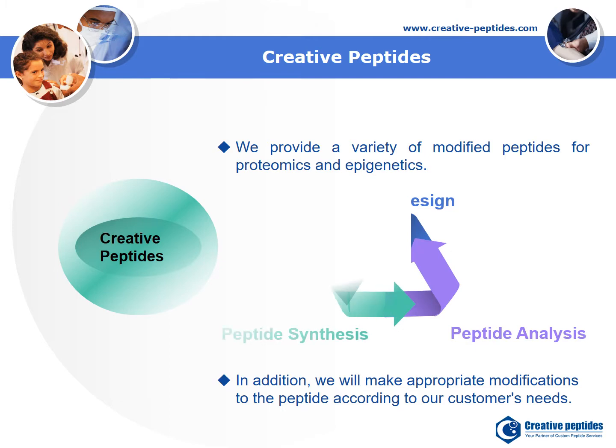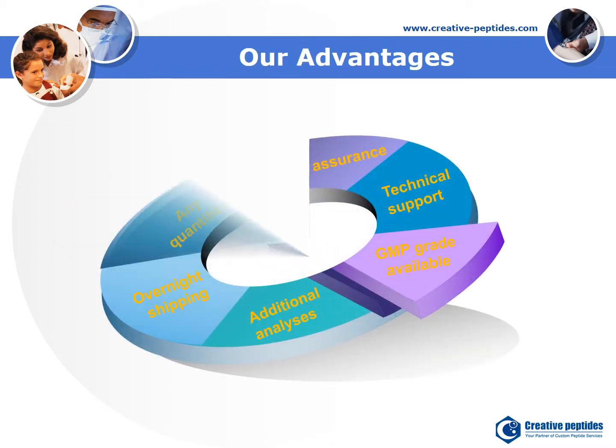Creative Peptides provides a variety of post-translational modified peptides for proteomics and epigenetics. In addition, we will make appropriate modifications to the peptide according to our customers' needs. Creative Peptides is specialized in peptide products and services, providing a confidential and efficient service at competitive prices. Every step of peptide synthesis is subject to Creative Peptides' stringent quality control.